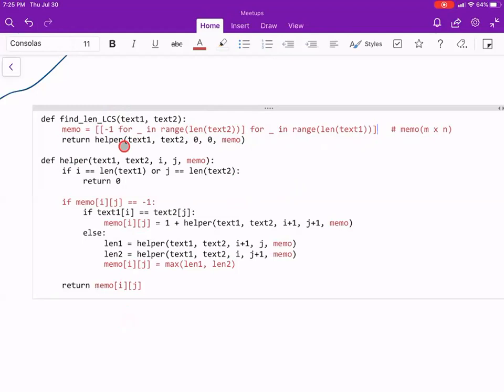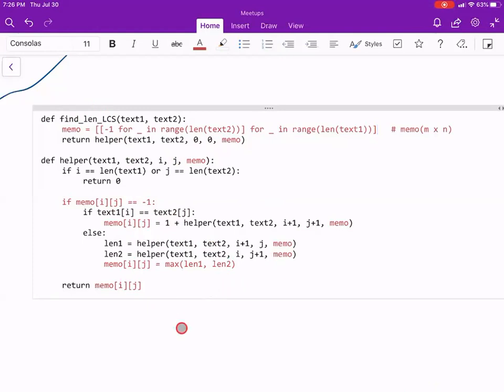You can simply define a hash map and do that with I and j in the hash map. It is easier, but it's up to you. You can do the matrix or hash map also, and in the hash map the key will be the tuple of I and j, and the value will be exactly the length. Okay, so I mean that if you solve one or two problems in this way, converting the brute force to memoization can be done really mechanically. You don't need to think about it.